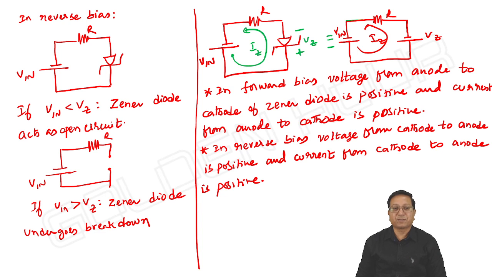Just two different conventions for voltage sources you can see. In forward bias, anode to cathode, the voltage is shown to be positive, and the current from anode to cathode is considered positive. Whereas in reverse bias, cathode to anode voltage is positive and current from cathode to anode is taken as positive. That is all. That's a very, very important point of observation as far as the Zener diode is concerned. Once you are good in understanding these points, then we can easily solve the problems based on this Zener diode.